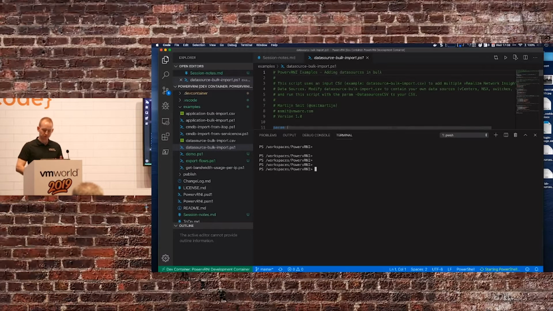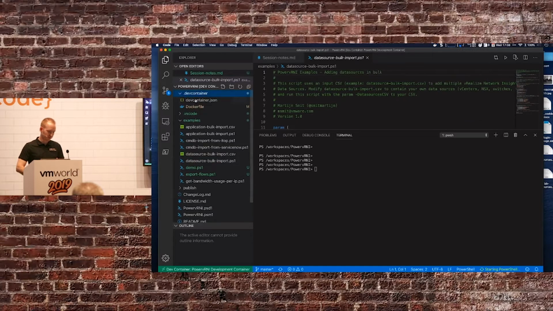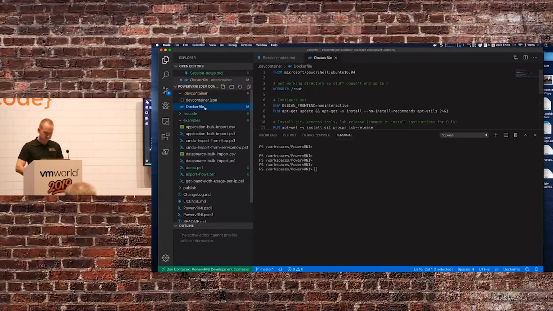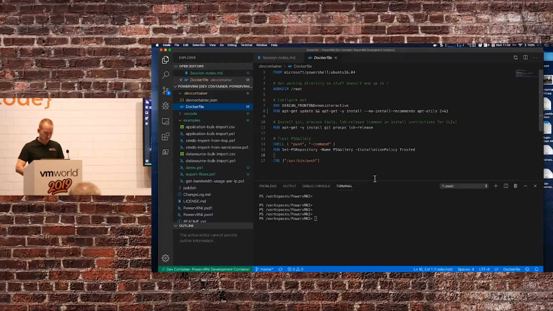I've connected it to Docker, which is running on my laptop, and then I'm able to generate a dev container JSON, where the only thing that I'm doing is pointing towards a Dockerfile that then gets executed once you want to run this code. The only thing that I'm giving with it is that it needs to run PowerShell when it starts up, and then I want to add the PowerShell module to the actual Visual Studio Code instance that's going to be running in that container.